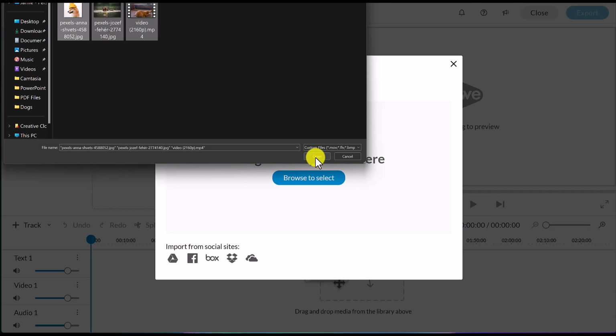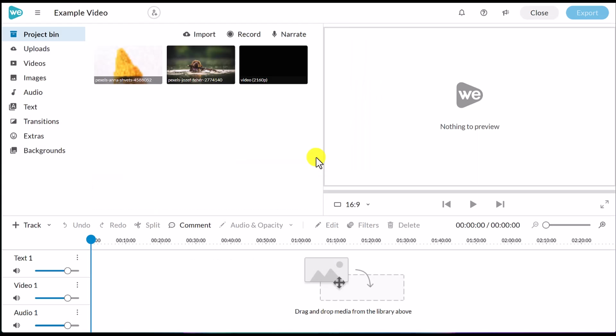I could do one at a time if I want. I'm going to hit open, and then they're being uploaded here. Now, sometimes it can take a few moments depending on the size of your video. So remember, you have to upload everything into WeVideo to work with it. So if you have a larger file, it's going to take some more time. So I just can't start editing these until I see this blue disappear. This shows that it's processing here.